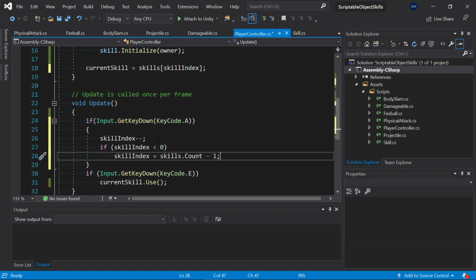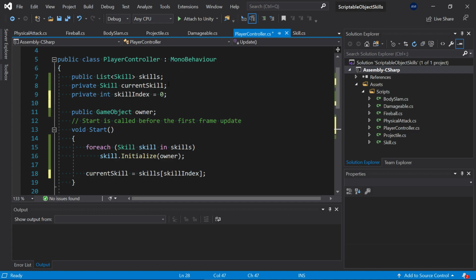Basically, what's going to happen is when you press the A button, it's going to deduct 1 from the skill index. So if it's already 0, when you deduct it, it's going to be minus 1. So it's going to say, well, if your skill index is less than 0, which it is, set the skill index to skills.count minus 1. If you have 2 skills, it's going to set it to 2 minus 1, which is 1. So the skill index is going to be 1.